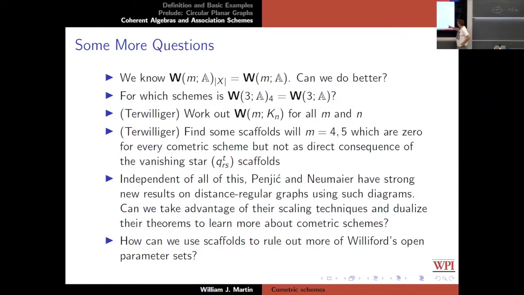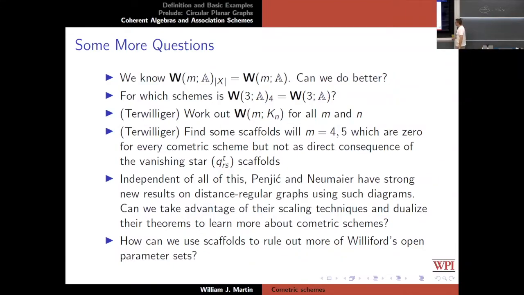Paul Terwilliger challenged me, and I lazily passed the challenge on to you. I'd like to get to it, I hope. Work out the vector space of scaffolds, mth order scaffolds for the complete graphs. What if you just have the Bose-Mesner algebra of the complete graph? All your edge weights can just be taken to be I or J, and let m grow, and let the number of nodes be arbitrary. It should be possible to describe these spaces of tensors.